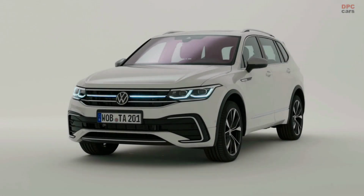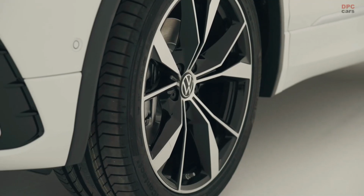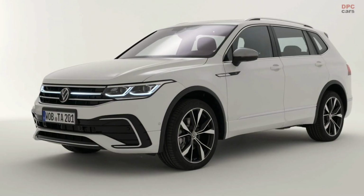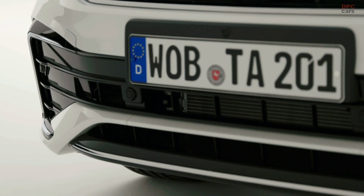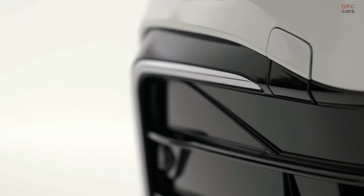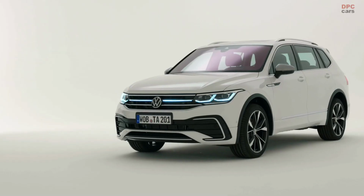Now, ladies and gentlemen, the Tiguan Allspace is an important vehicle for all drivers and families who appreciate the spacious concept of a van, but also prefer the sporty SUV-style design of the Tiguan with all the features and technologies. And of course, this long-wheelbase Tiguan also bears the features of the Tiguan, but there are also a number of distinctions that are inimitable to the Allspace, the long-wheelbase version.